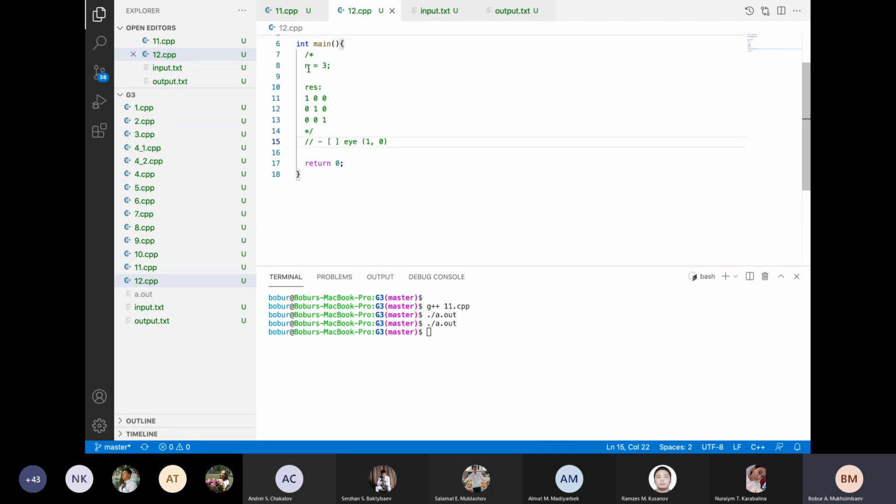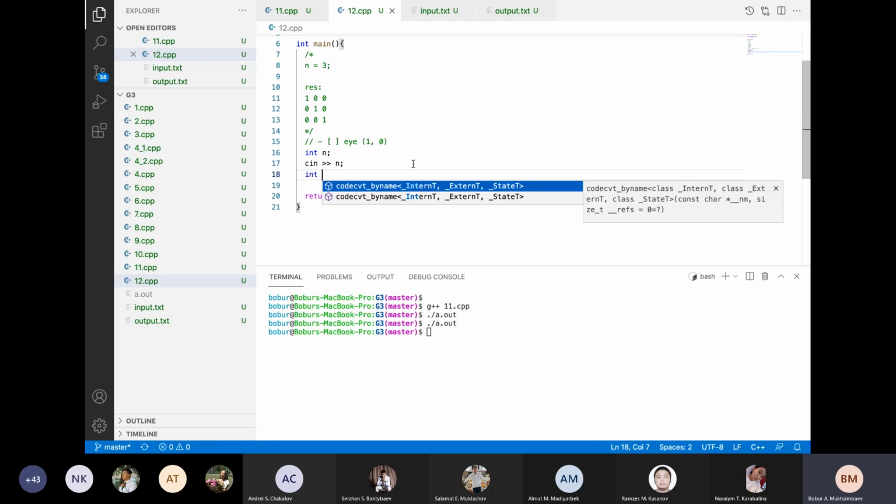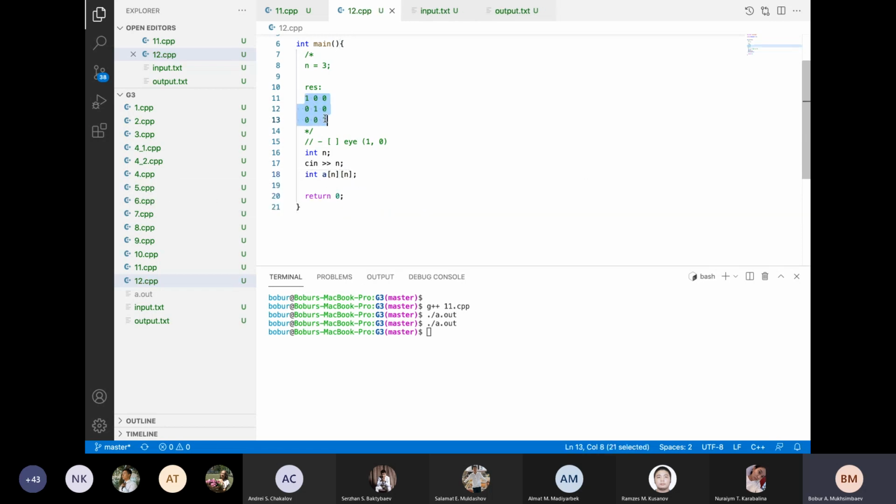So you have to get one number from the terminal and print out such a matrix. You have to fill the matrix using this logic. The main diagonal should equal 1, other values will equal 0. So the integer n will be given to you, and you have to create a matrix with the size of n by n, because we have a square matrix here, and fill this matrix using this logic.